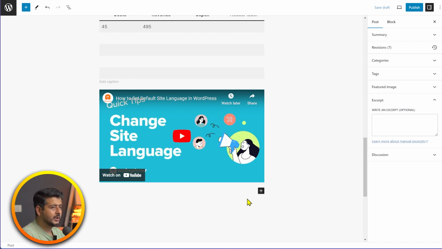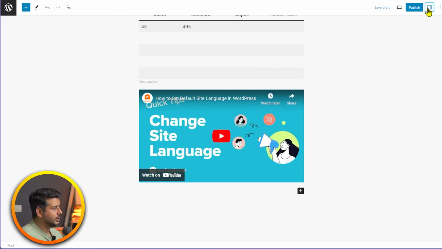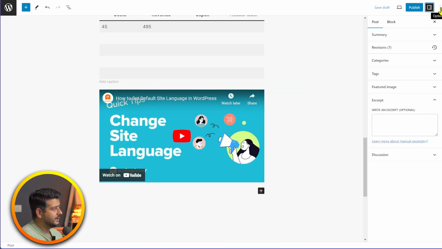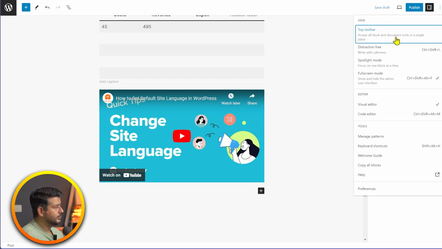Now, I want to cover one more important feature, but before that, let me talk about some document settings that might help you navigate WordPress and the block editor faster. If you observe the settings option, the button I talked about, it has a set of three dotted options just next to it. If you click on it, you'll see you have the top toolbar and some other options. You don't need to memorize any of this, but the top toolbar is a very useful option, in my personal opinion.